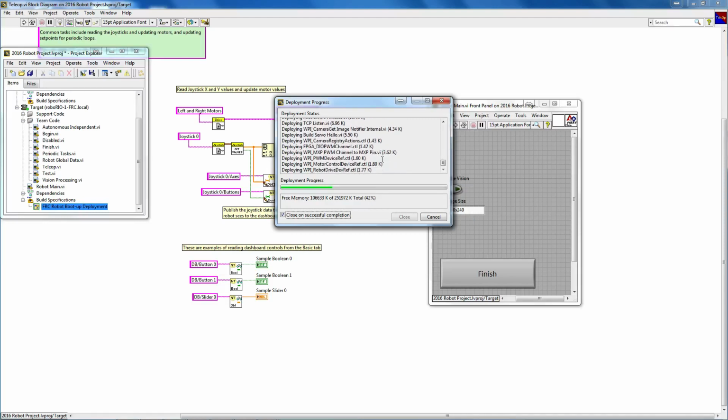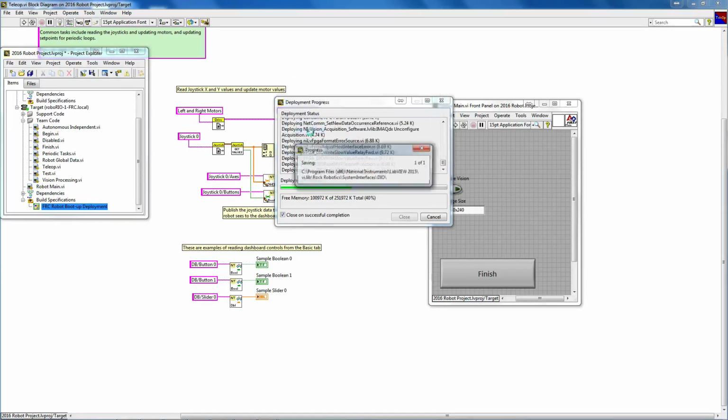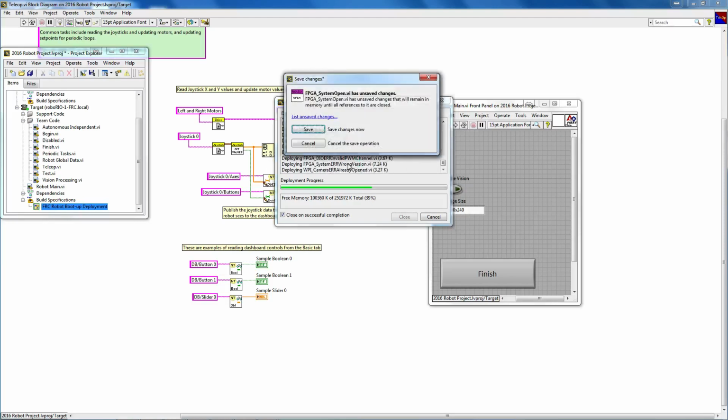Generally, when you're downloading LabVIEW program after a LabVIEW program, it will run pretty quickly. You may sometimes get these save dialogues. We're just going to go ahead and click save on all of them that pop up. But as I was saying, your download times on subsequent small changes of the program should be pretty quick because it's not going to go ahead and re-download all of this.